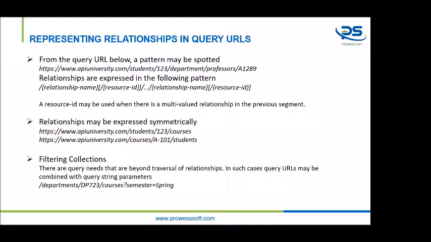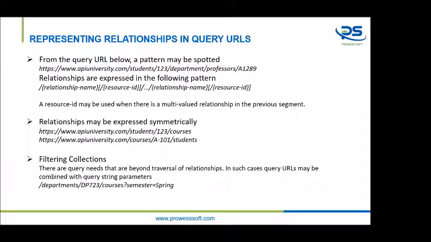So moving on, I really don't want to spend a lot of time here, but basically I have generalized what I have out there in the previous slide, so that the relationship name here, in our case it was students, right? And when you stop there, you get a collection of students, and then you can go further and say student ID, which means you get a specific student's object. And similarly, you can keep going for your graph traversal.